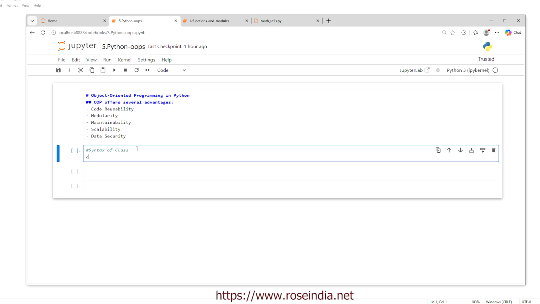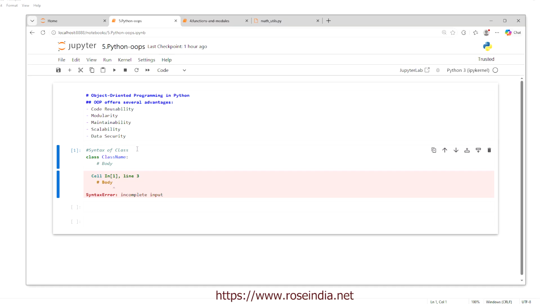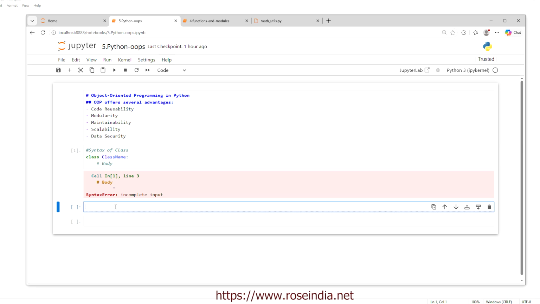Class, class name, and here is its body. Let's create a simple class.